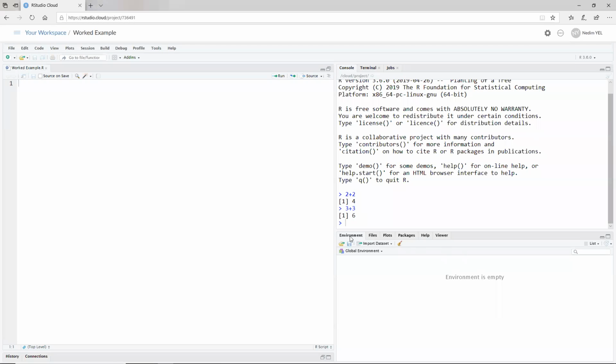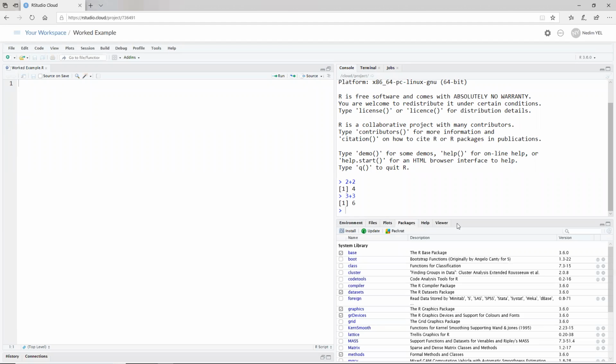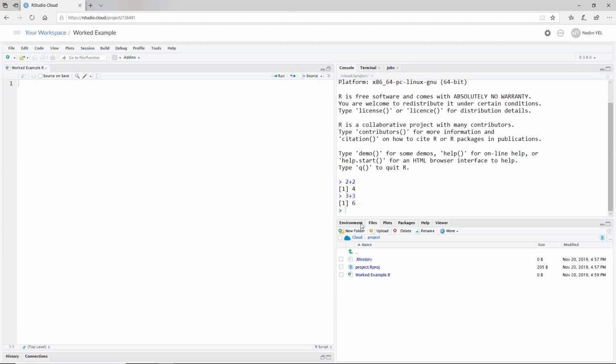Right now in the right bottom panel, I have environment, files, plots, and packages, and I'm mostly going to need these 3: environment, files, and plots. Files shows the files in my working directory, and since this is cloud, you can see there are only 3 files here.